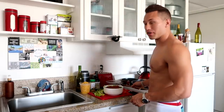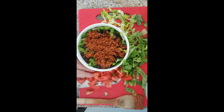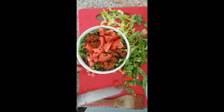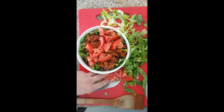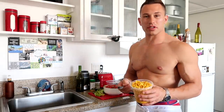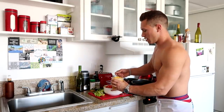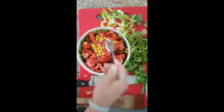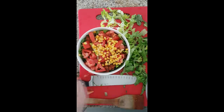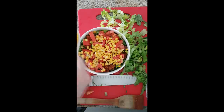This is gonna be so healthy, guys. Then we're gonna throw the tomatoes up in here. And last but not least, I like a little sweet corn. Boom. So here we go. Throw a little bit on top. Yeah, that's looking good.